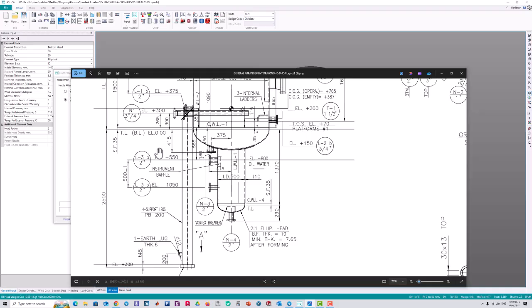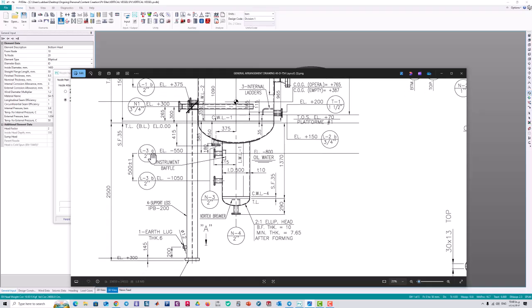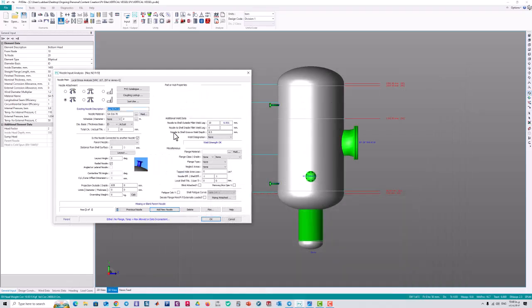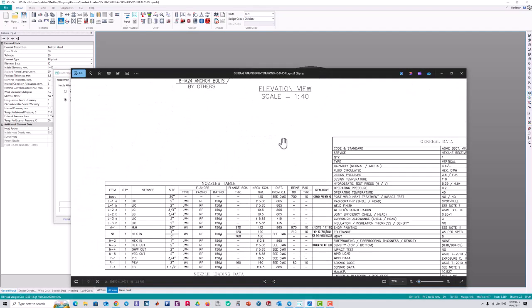First, select a name for it in accordance to general drawing. And fill all the necessary properties for the nozzle.